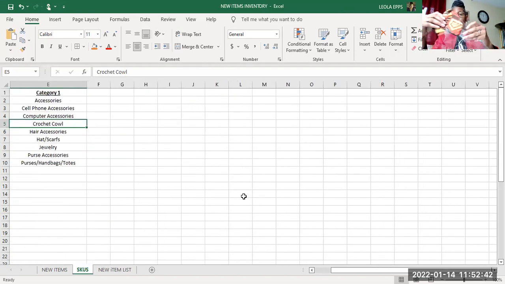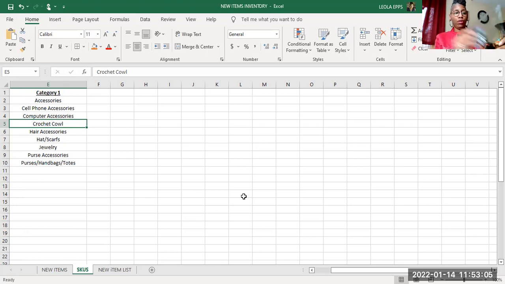I'm packaging it up, taking pictures of my product. I've now identified a product number, 31. It's going to be what this is tagged to.